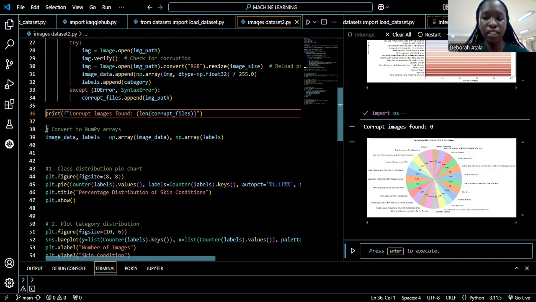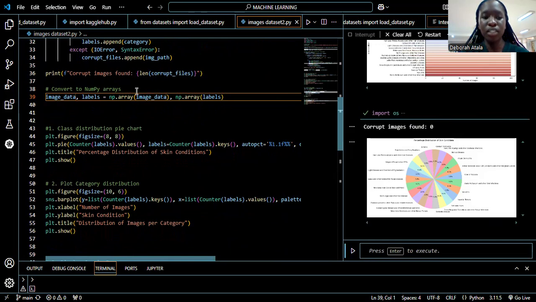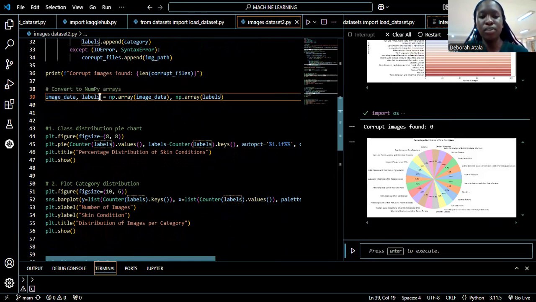Then, moving to line 38, we convert our lists to NumPy arrays for faster and easier processing. So our image data list, which stores our images, and the labels list, which stores the categories of these different diseases, we convert them to NumPy arrays for faster processing.